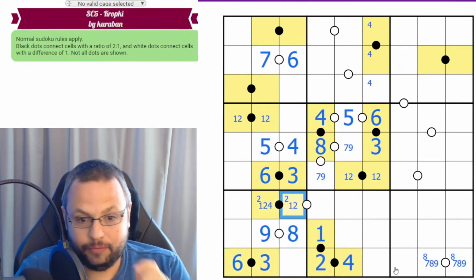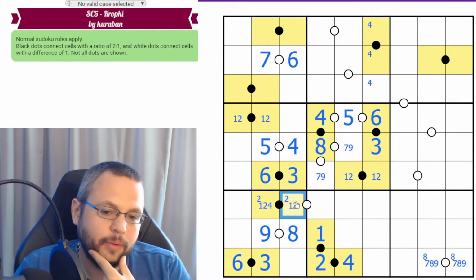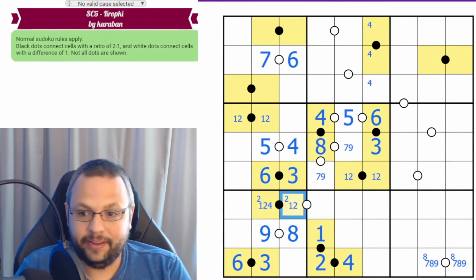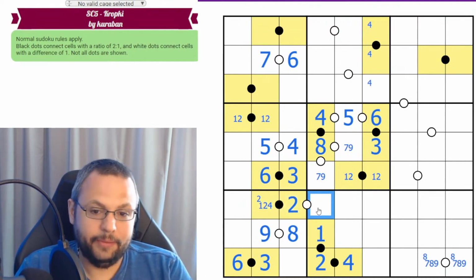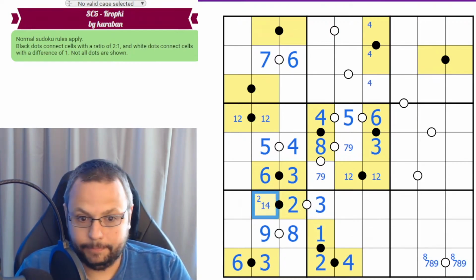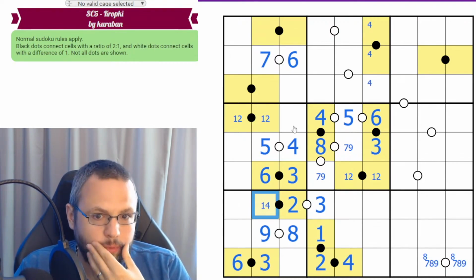This cell, by the way, is not 4. This cell also isn't a 1, by the way, because if this cell was a 1, that would force that cell to be a 2 and that cell to be a 2. So this cell has to be a 2, actually. So now this digit's forced to be a 3, because it can't be a 1. This digit is a 1 or a 4. I don't know which yet.